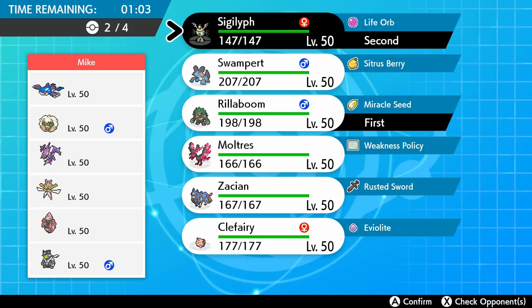I didn't put Psychic on Sigilyph because there's not many things in the meta that are weak to Psychic that are not weak to Flying. There's Venusaur, there's Amoonguss, and Urshifu Dark is immune to Psychic. There was not much that I felt would be useful for a Psychic type move, right? And then I run into Indeedee game one. That's crazy. That's wild, bro. Okay. Alright. Alrighty, bro.